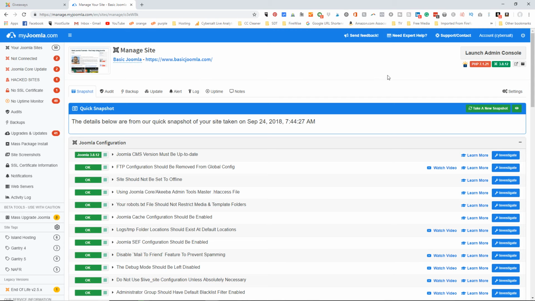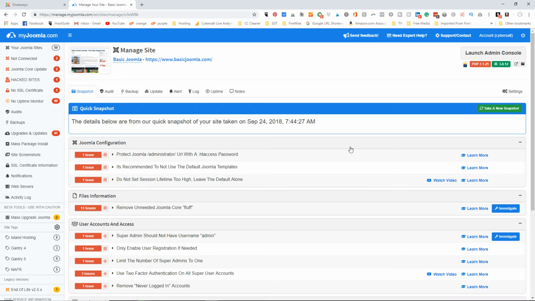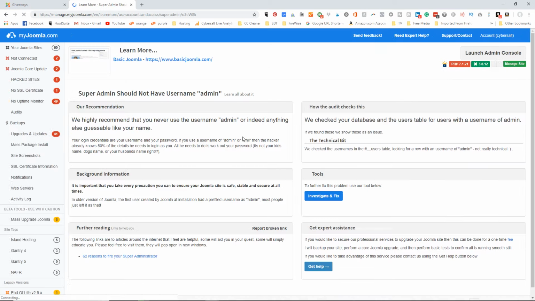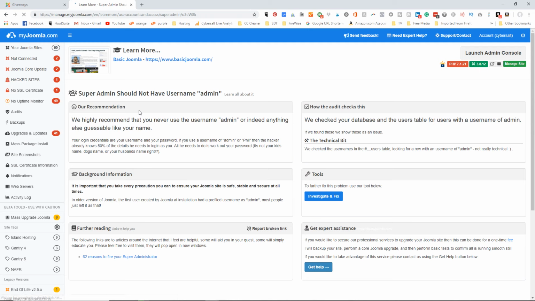In the snapshot, if I click this green eyeball, we'll see only the issues in play, and we'll see "super admin should not have username admin." We can click on learn more for information, and that's pretty much what I just told you: don't have it be highly guessable, as in the previous version of Joomla that used admin as a default.